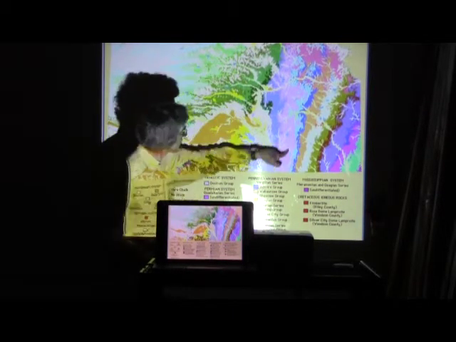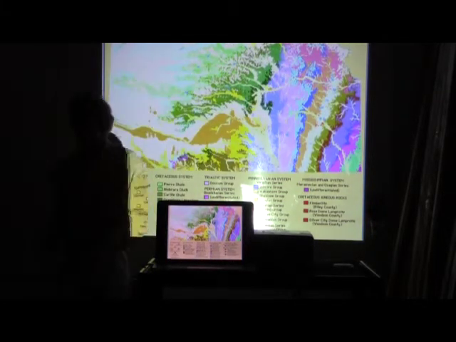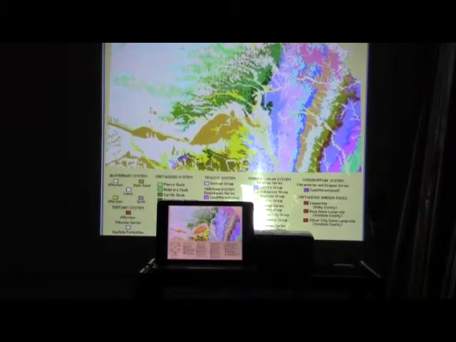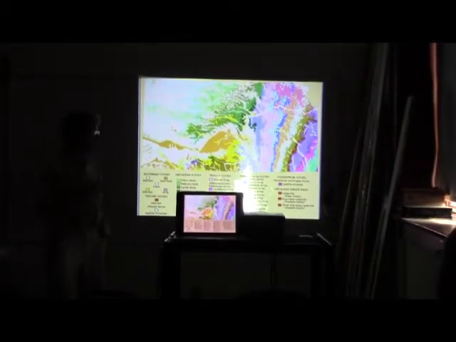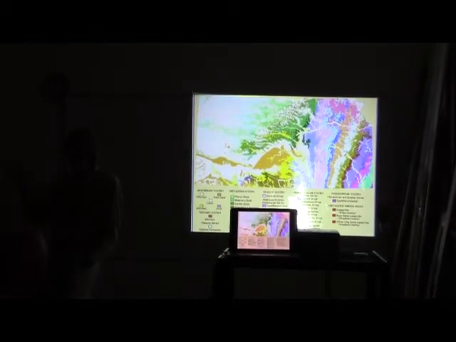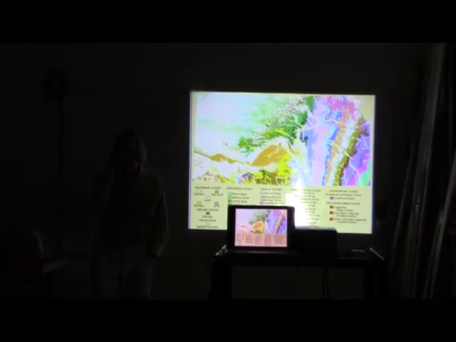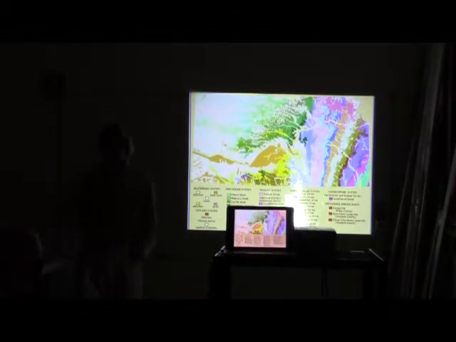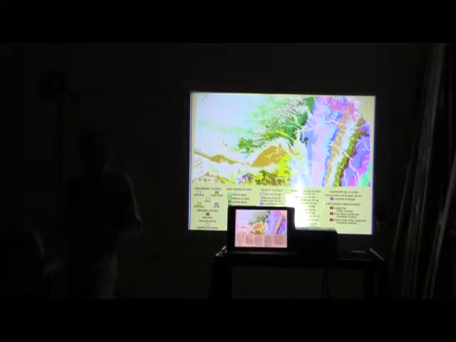The Flint Hills is this band right here, this blue and purple band. Those are the rocks we're going to be talking about. The rocks of the Flint Hills were formed during the latest Pennsylvanian through the early Permian in geologic terms. That time period is around 290 to 270 million years ago.